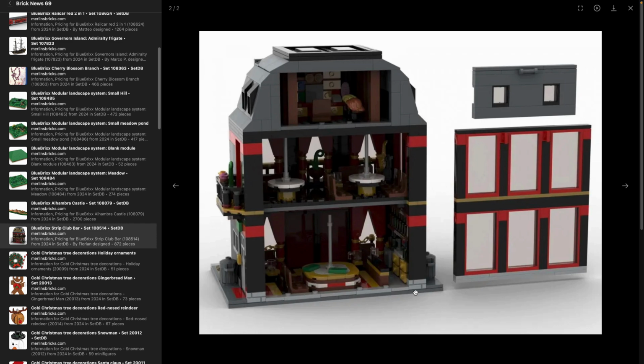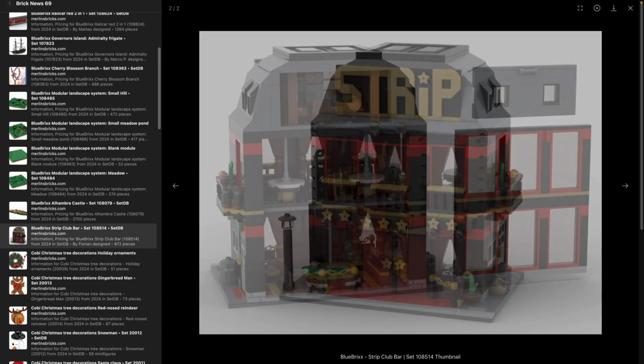Anyhow, I can honestly say I've never been in a strip club, so I don't know how realistic this is. I mean, there are three poles. I guess the lower floor is the public area. You know, there are all these dollar bills in there, and then you have a more private area on the first floor, and then the second floor, I guess, is for the staff members to get pretty or whatever they do.